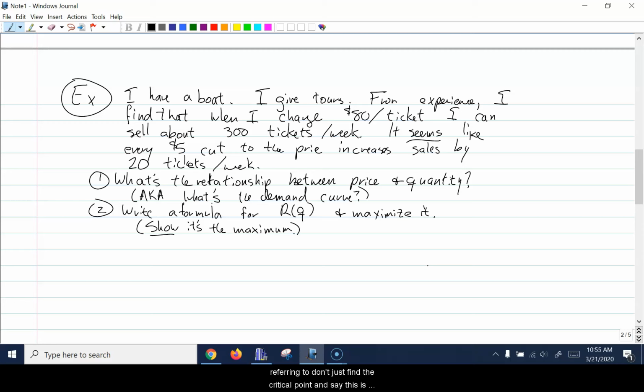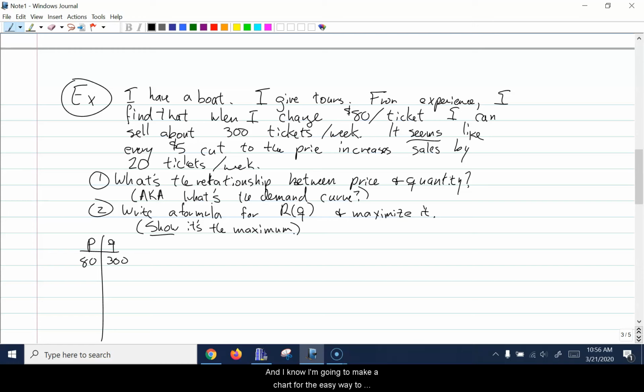Let's start by trying to write down the relationship between P and Q. So my price started at 80, and my quantity started at 300. And I know I'm going to make a chart because it's the easy way to understand. This problem's being obnoxious by trying to describe the function in a goofy sentence. This is making this version of the problem extra hard. Most of these will just give you the formula that relates P and Q. But here, we're trying to take this understanding and come up with the formula.